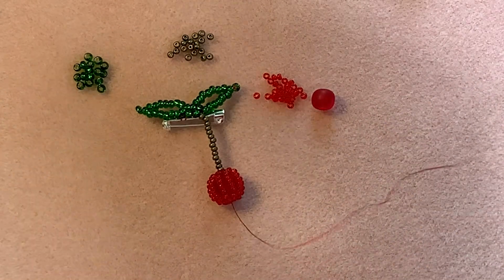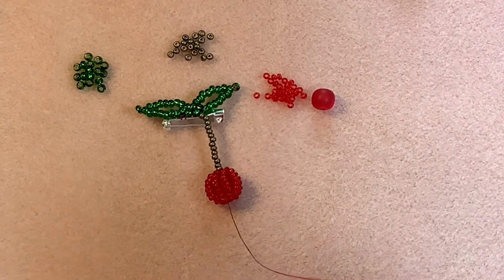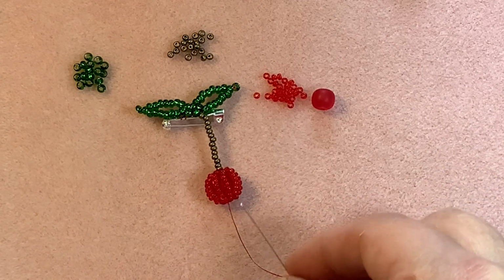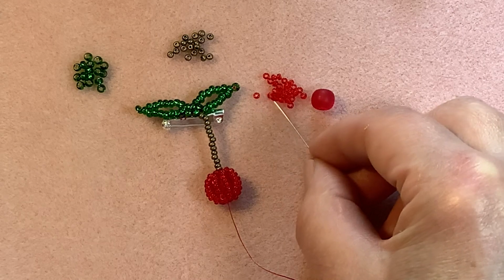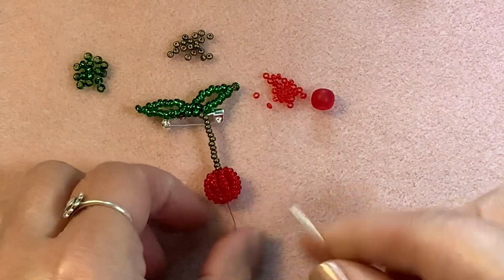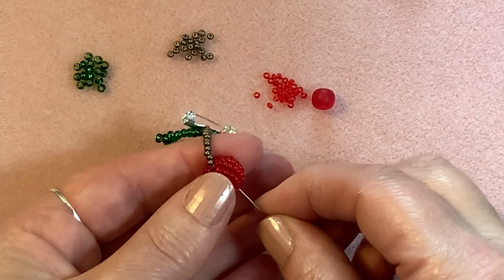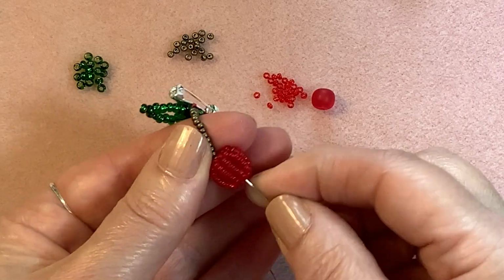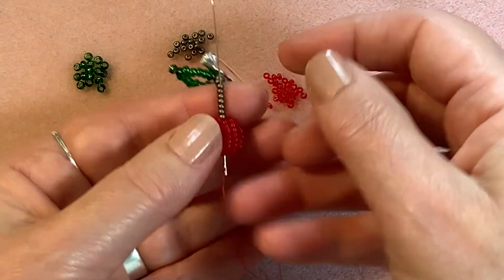Now at the moment the thread is coming out of the bottom of the cherry because that's where we've finished each stitch. I need to get the needle back up to the top so I can make the second cherry. So I'm going to put on one red seed bead for my anchor. I'm going to go back up through the base bead and up through the stem beads. I'm going to just catch a couple of stem beads to start me off.